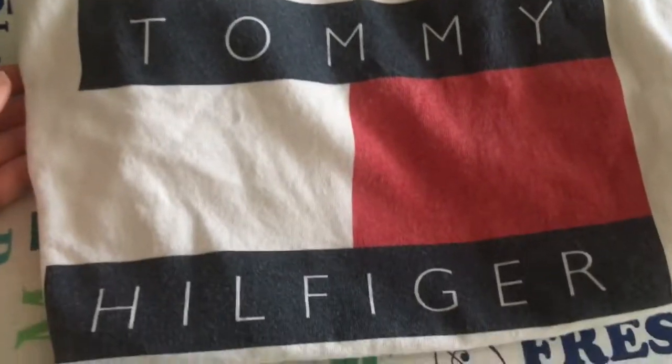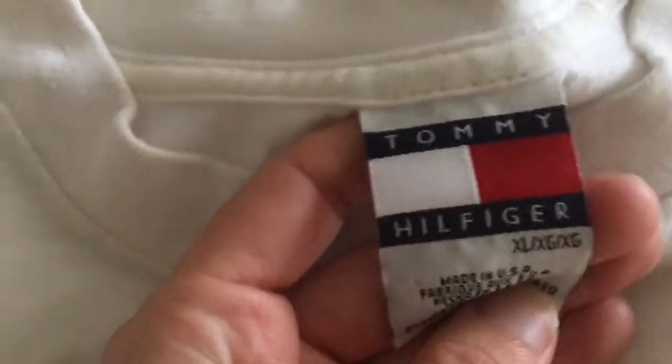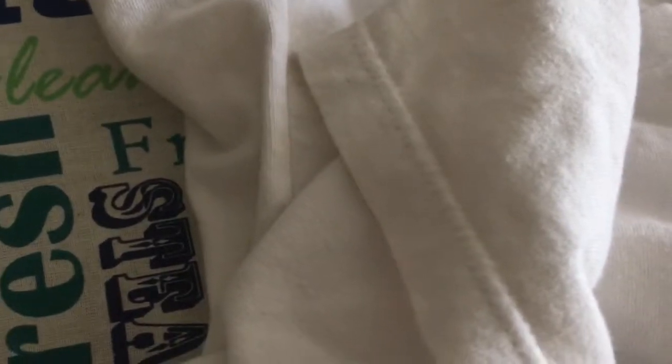Onto the Tommy for Your Mommy shirt. This is a nice vintage spell out shirt. If you have stuff like this, you might want to put spell out in the subject. It's the Tommy flag. It is 100% vintage. If you see this tag, that does mean it's vintage, usually 90s. Made in the USA is another obvious thing you can look for. Sometimes you can look for double stitch, or single stitch, to see if it's vintage. This is double stitch, but there were double stitch shirts back in the day. So the rule, I learned this from another YouTuber, is that all single stitch is vintage, but not all double stitch is current. I think that's how it goes.